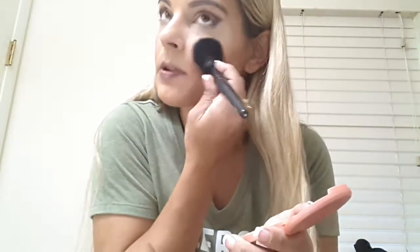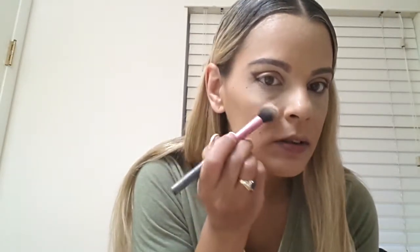Tarte blush, Tartlette blush in Celebrated. I hit pan and I'm gonna use it until it's gone because it's a beautiful color. Perfect everyday color. And this brand, Joah, that's at Walgreens, I have to test out. I have to do a video on their products. Let me know if you want me to do that because I bought several things from that brand and I want to try it. I haven't tried it yet. I only tried the brushes, and they're amazing.